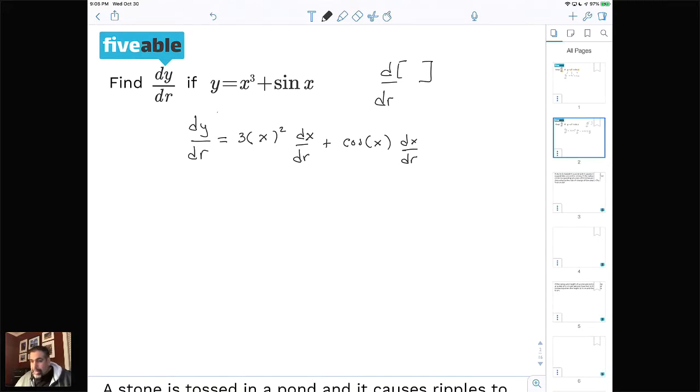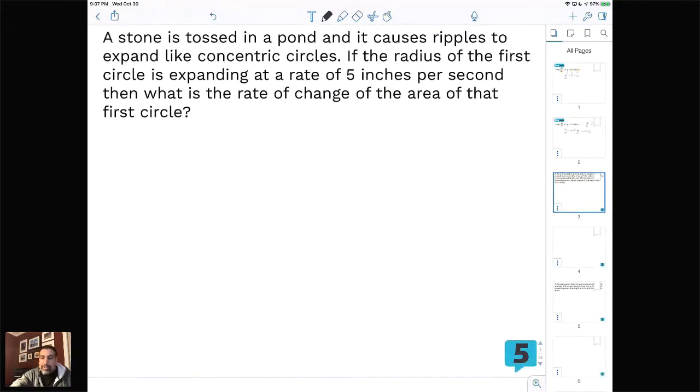What I'd like to do now is just go and find out how this gets played out in these word problems. So what we're going to do is take a look at this one, and I'm just going to give you a couple of seconds to read it. A big part of the related rate problem is trying to make sure that you can translate the words into mathematics. Once we can figure out these math symbols, the problem becomes a lot easier. So we're going to talk a lot about just translating the English here into some mathematical terms so we can get a handle on what this problem is all about.